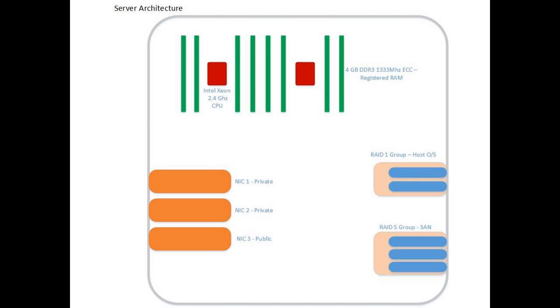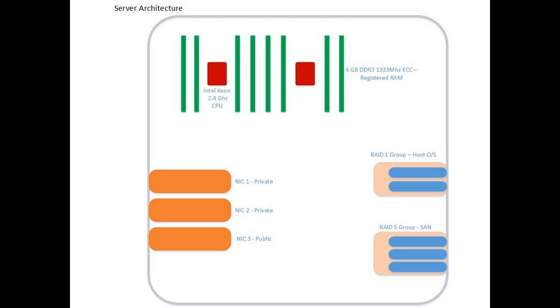Now I have more than 3 hard drives in my RAID 5 group, but for a fully functional RAID 5 group, you do need to have a minimum of 3 hard disk drives. And all of my hard disk drives in these servers are SATA 3s with 6 gigabits per second of throughput. Additionally, I have 3 network interface cards.